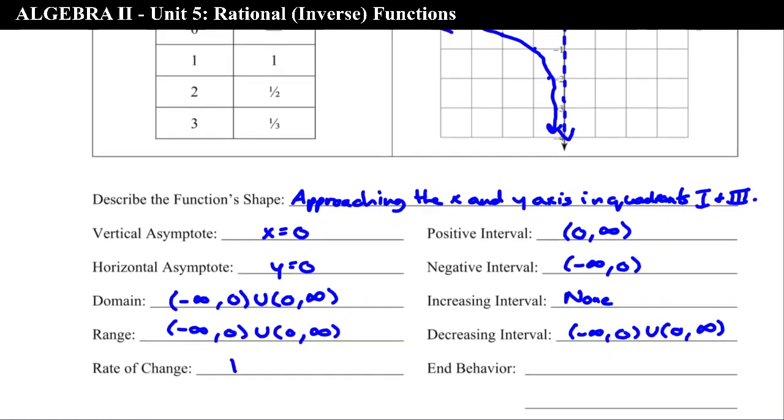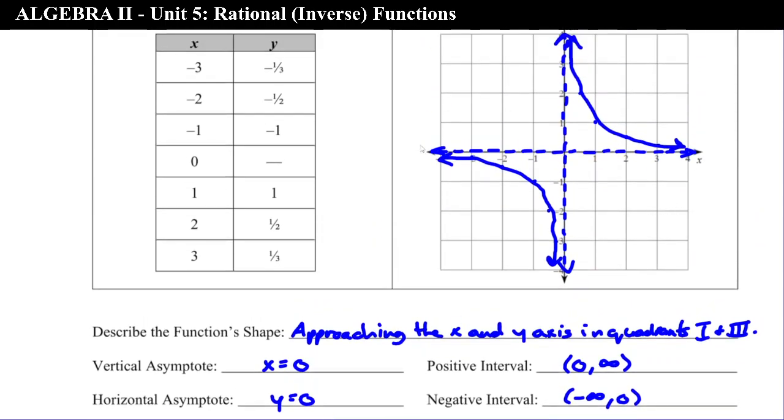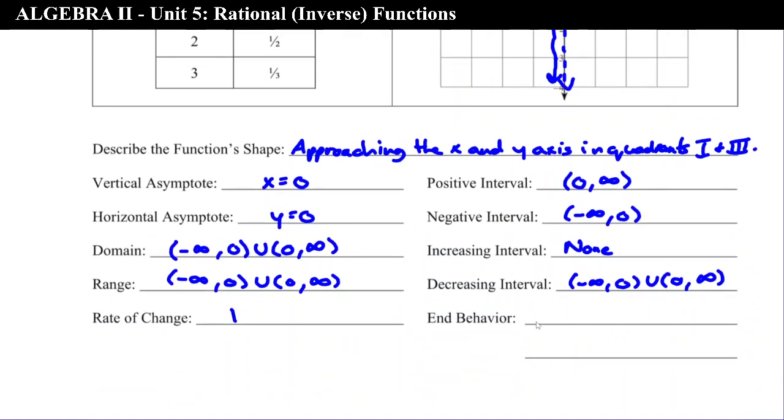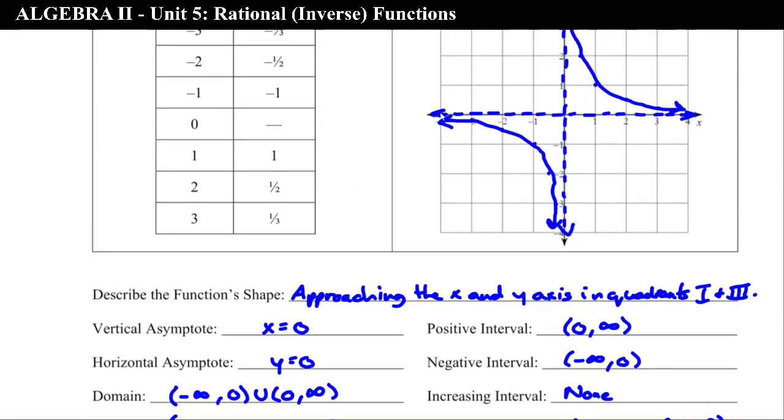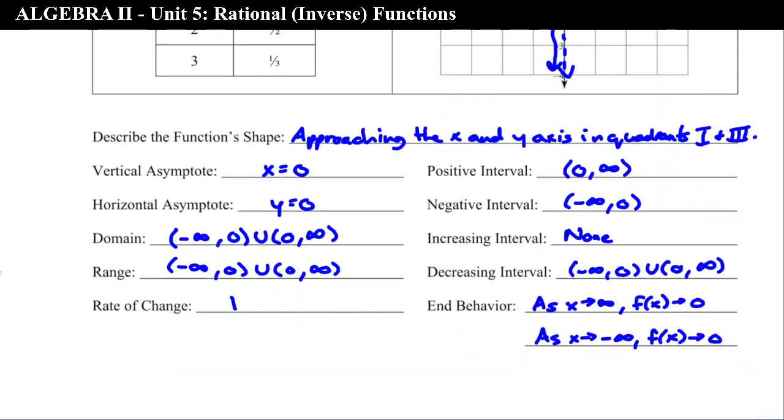And then our end behavior. This is the first case where our end behavior is going to look different. So if you look on the right side, as x approaches infinity, so we're going this way, we're not approaching negative infinity. It's approaching this asymptote. So therefore, what we say is, as x approaches infinity, f of x is approaching 0. And then as x is approaching negative infinity, f of x is also still approaching 0, just from the other side of the axis. And you can see that here on the left. We are getting closer and closer to this horizontal asymptote. So that is some of the key features of a rational function.